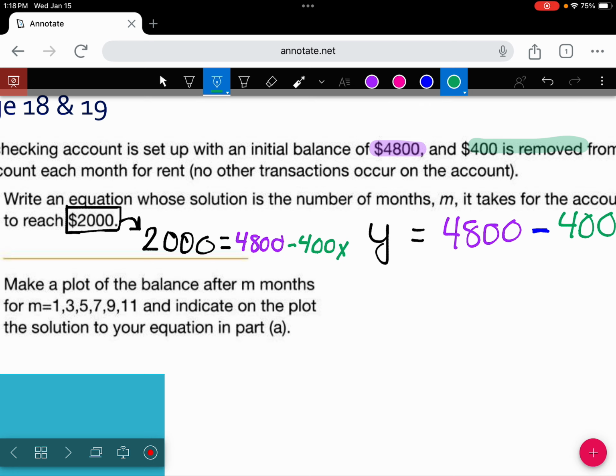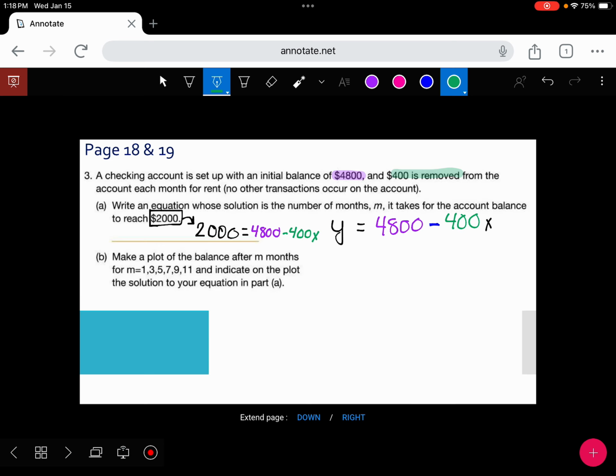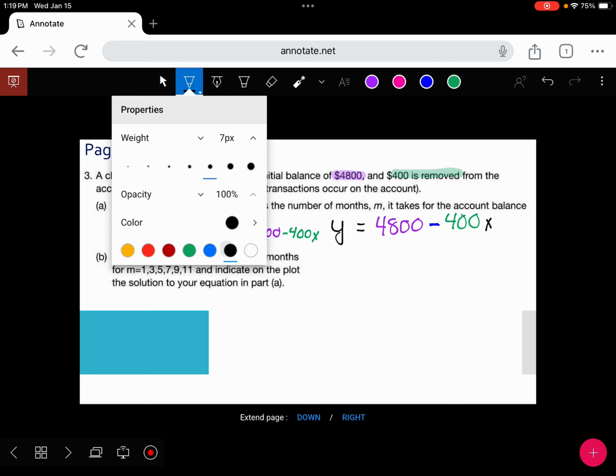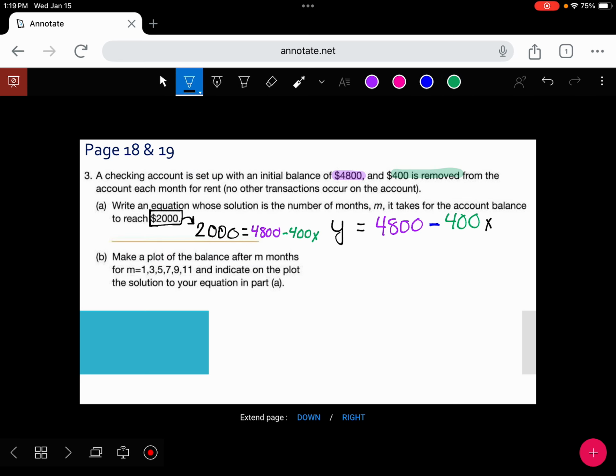$2,000. And what we're going to do is look at that by graphing. So on the next page, we have a graph paper, and you get to draw your own graph. It's just a sheet of graph paper. It doesn't have any grid on it. So you're going to need to draw somewhere on that page. You don't have to use the whole thing. But you're going to draw somewhere on that page a graph that kind of looks like this.